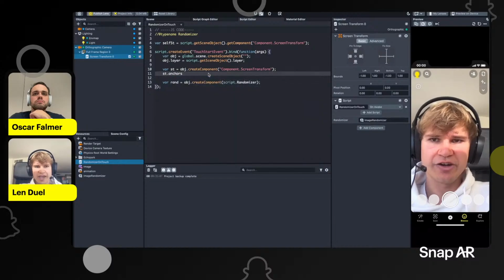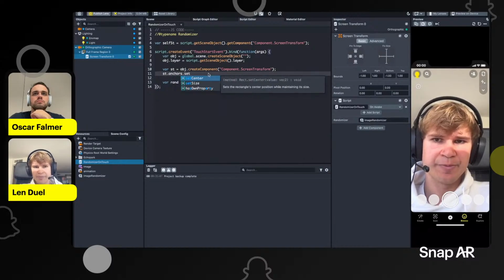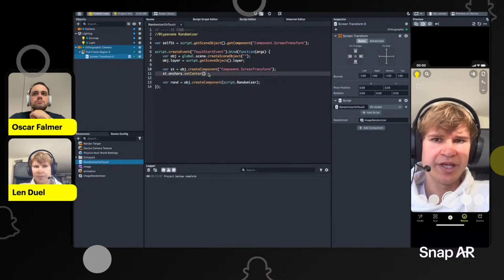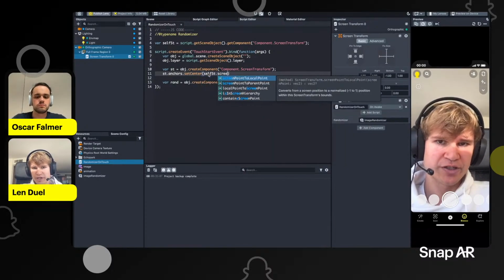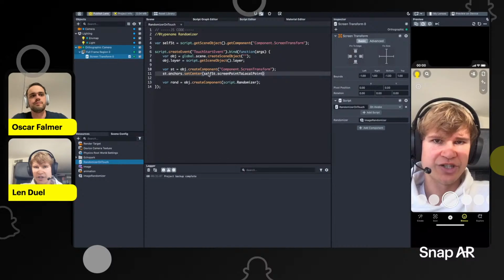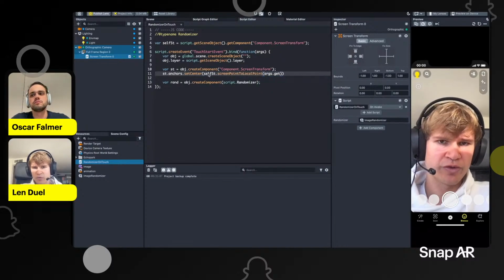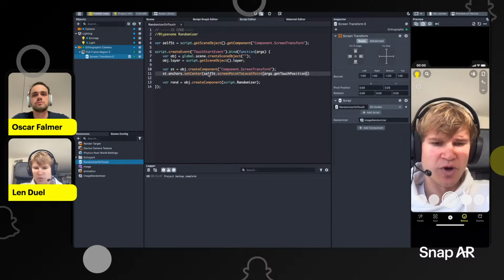And we'll be able to go to the anchors here and set their center position to be wherever that touch happened. So to do that, we can use the parent one, and we can do screen point to local point to understand where that screen position was relative to our parent.